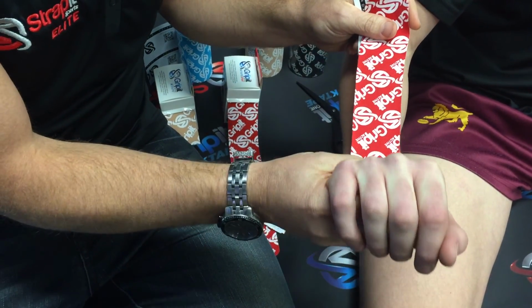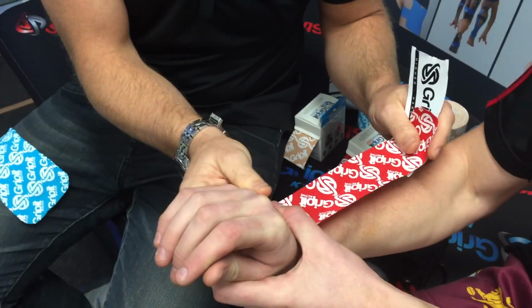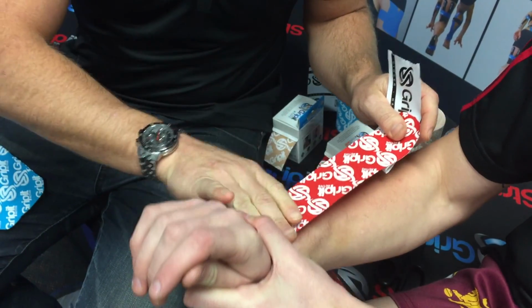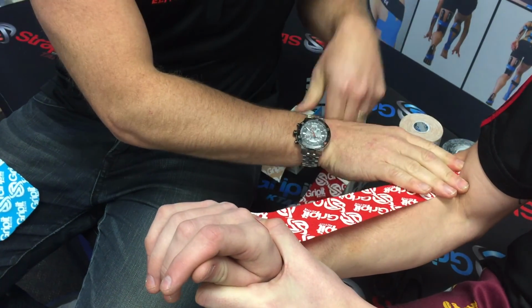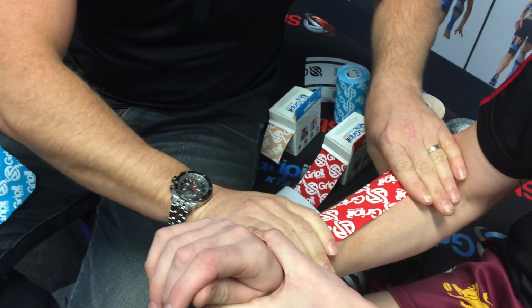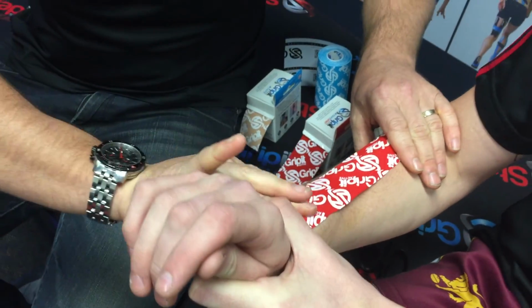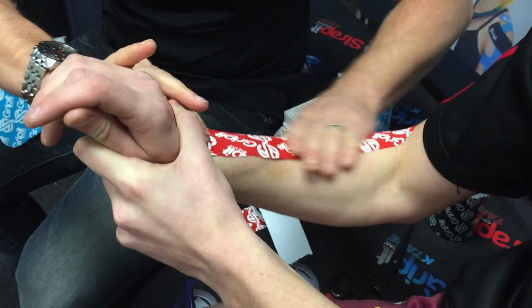So I generally ask the athlete or patient to put their wrist into extension. Yep, that's right. And then Daniel holds that, and then you extend the tape. So Daniel, we extend the tape here, get a real good pull of the tape. You'll see effectively this bow here, this area is under massive tension, and you lay that down. So that's one way we can do this taping technique. And then from there, I just ask Daniel to hold that position.